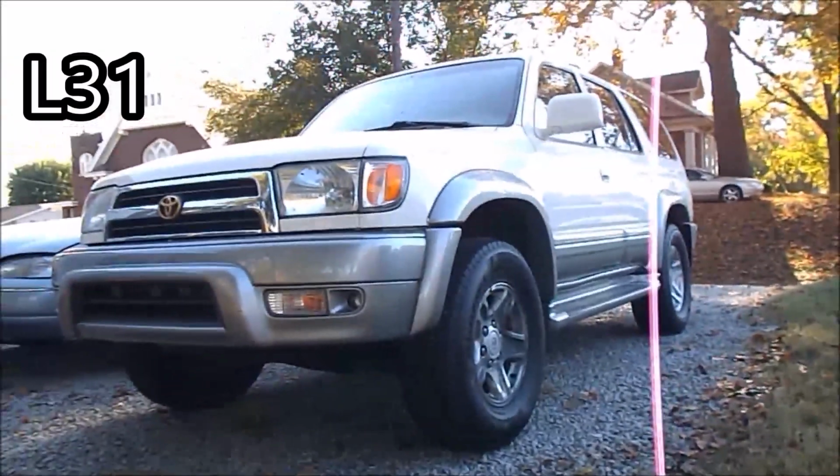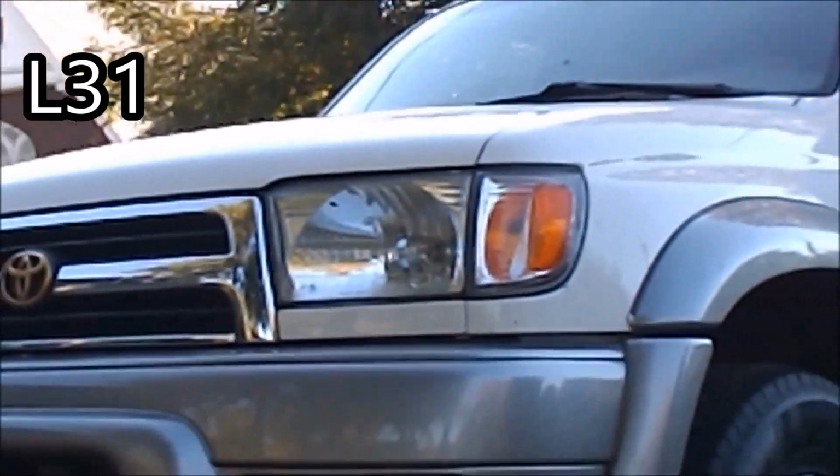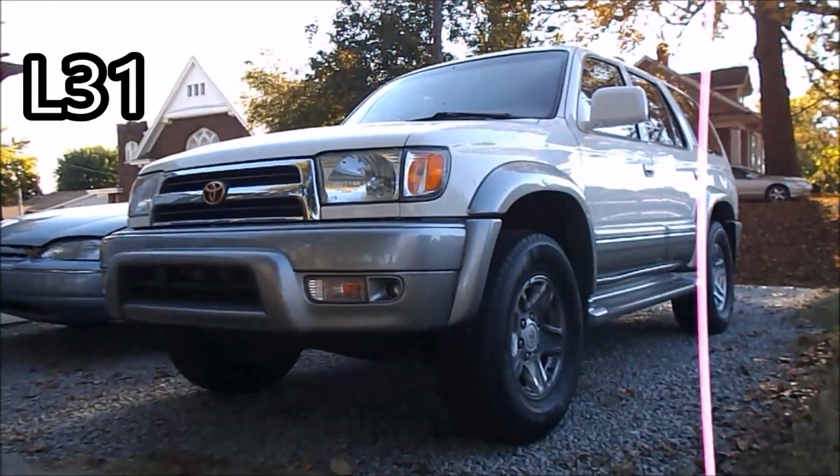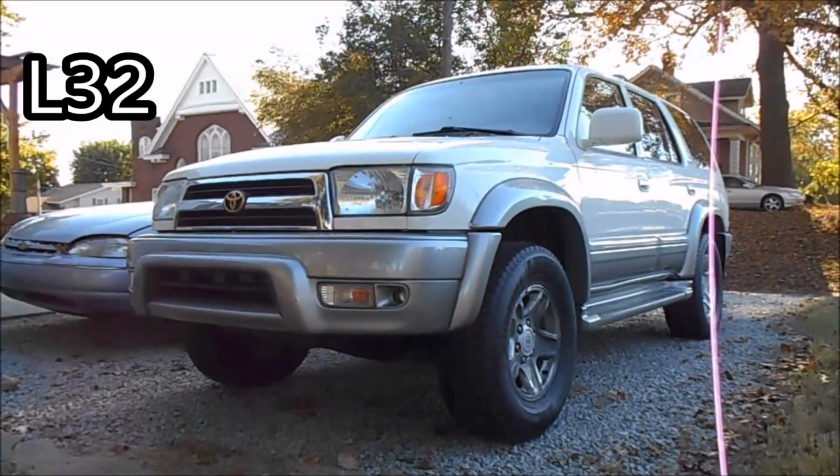So here's a video of my Forerunner. I'm going to zoom in here to the bulb, and notice the orange reflector there. Keep your eye on that. I'm going to zoom out. This is the L31, the silver camera. We're going to jump over here to the red camera right there.